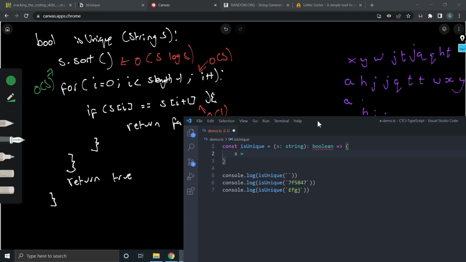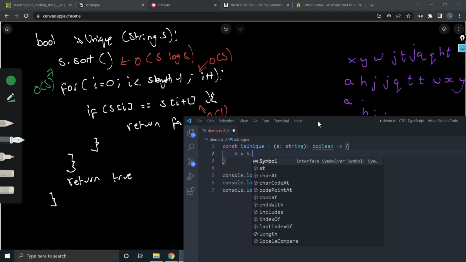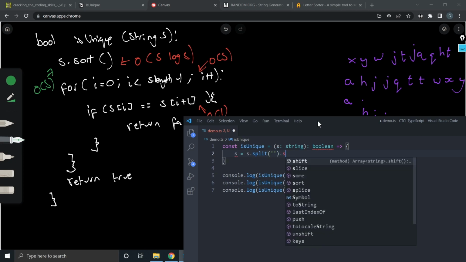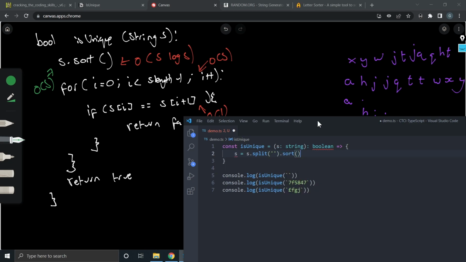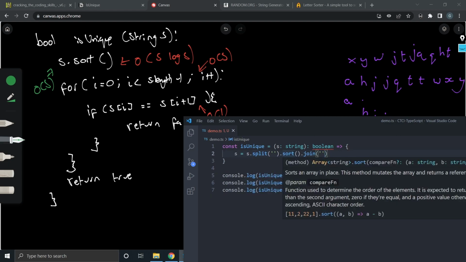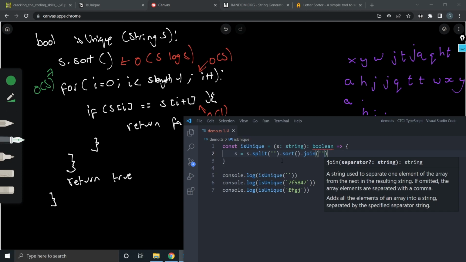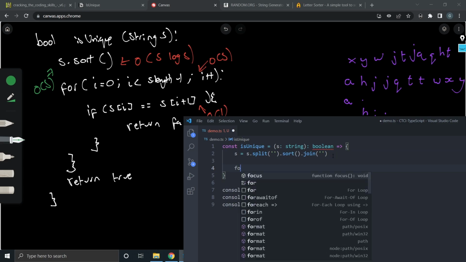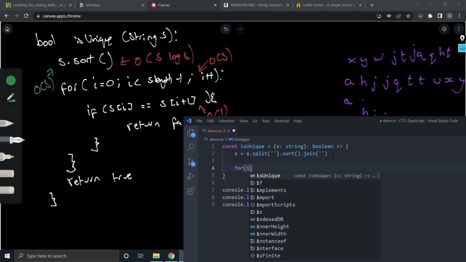In JavaScript, the only way to sort a string alphabetically is to turn it into an array, sort it, then turn it back into a string. This is, again, n log n, because this one takes n, this one takes n log n, this one takes n. So if you add them together, it's n log n, or s log s in this case.